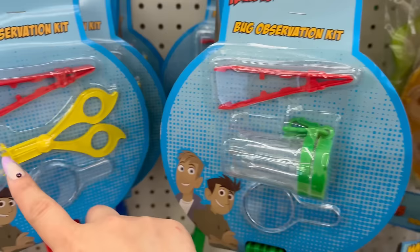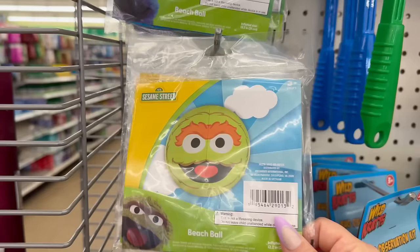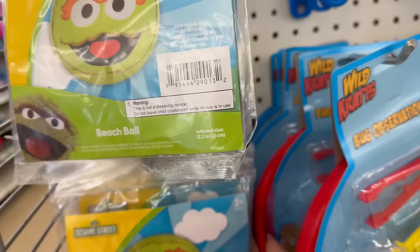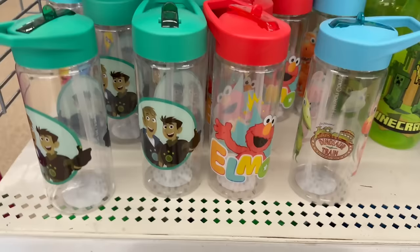Then you got these adorable Sesame Street beach balls. So you have Oscar the Grouch, Elmo, and also Cookie Monster. Do we have Big Bird possibly? Nope, we don't. Now look at down here. How fun and cool are these?